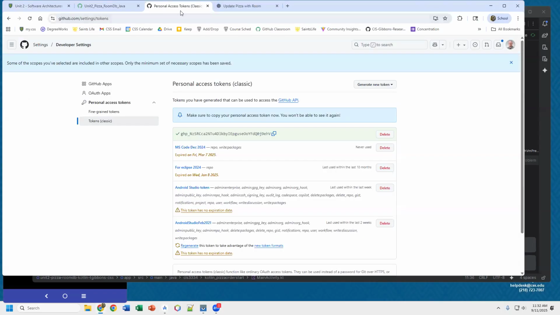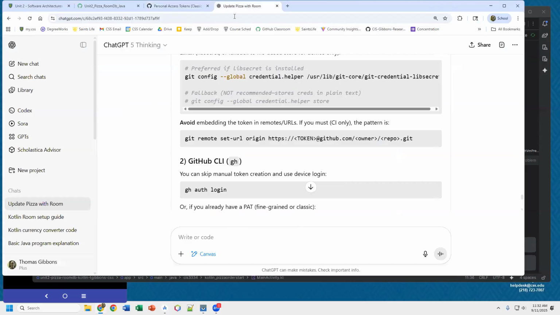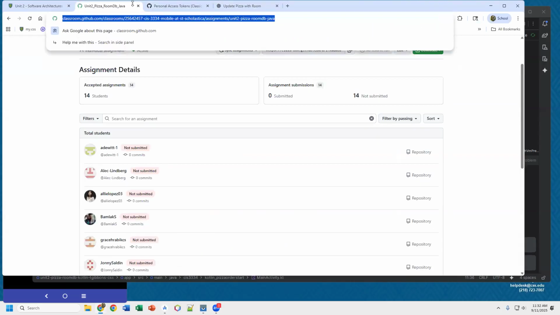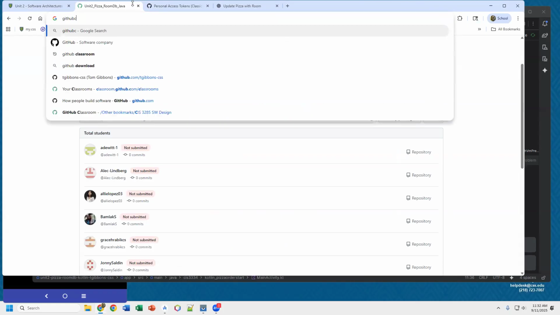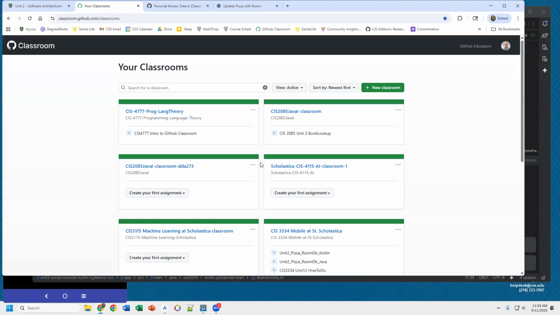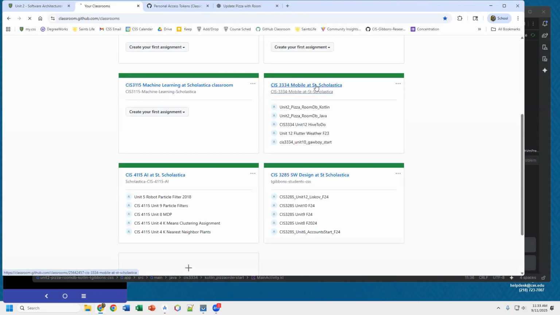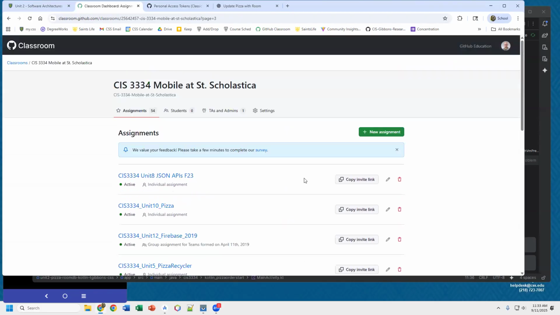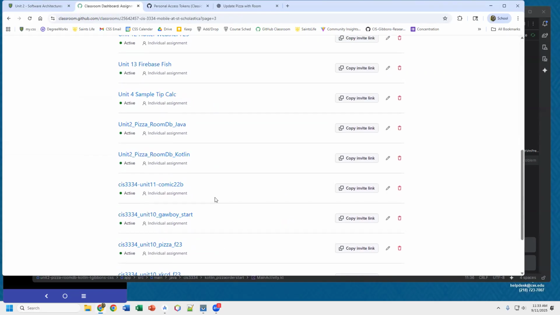And then when I go into the GitHub Classroom, I'll be able to see your changes. So I'll be able to go into our classroom. I'll be able to go into our project. That was the Kotlin one I think I just did.